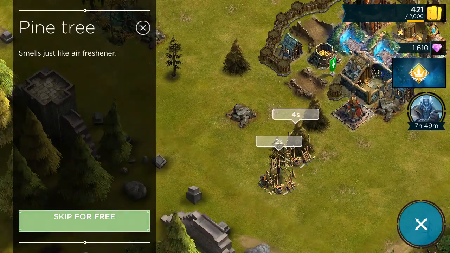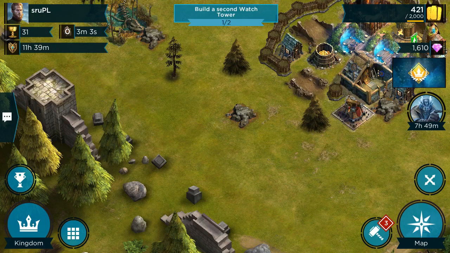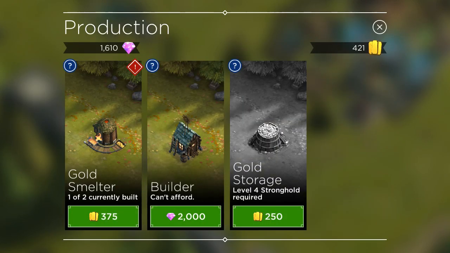Okay, so we are removing these trees. And we are not getting diamonds at all. So, what a pity, guys. What a pity, but we have a 12 hours shield. That's really cool. This is the shield that we probably get when we start the game.